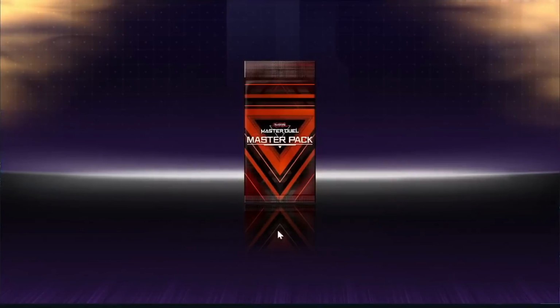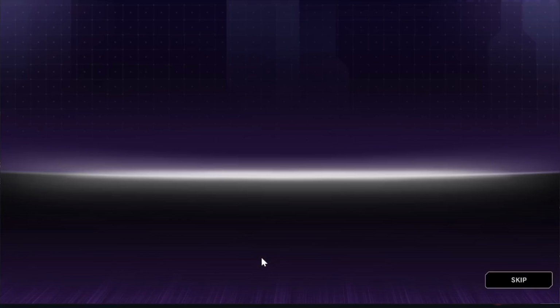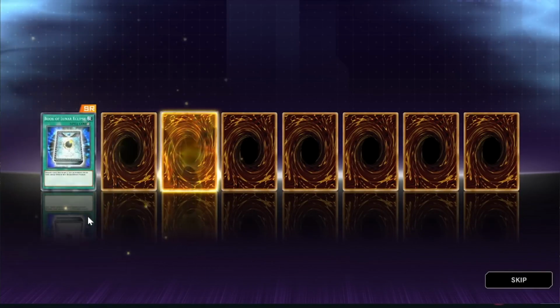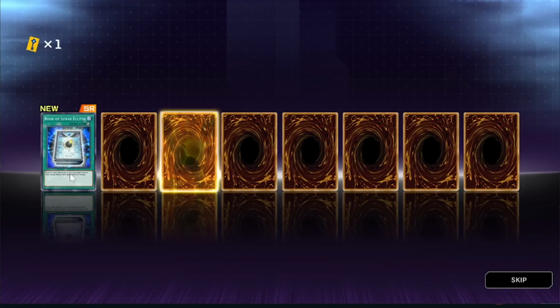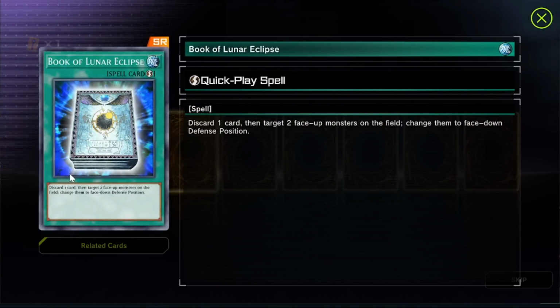All right, Master Pack. Let's see what we get here. Last one really wasn't bad at all. And hopefully this one repeats with cards that are not that bad. We got a super rare Lingering Inside, and we have another... Wow! Book of Lunar Eclipse is really good. I am probably instantly playing that. That's good. That's really, really good.